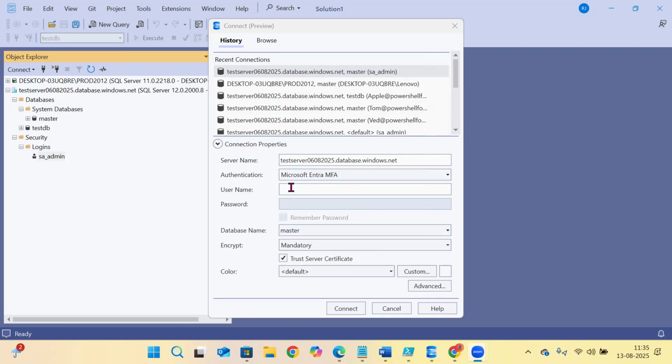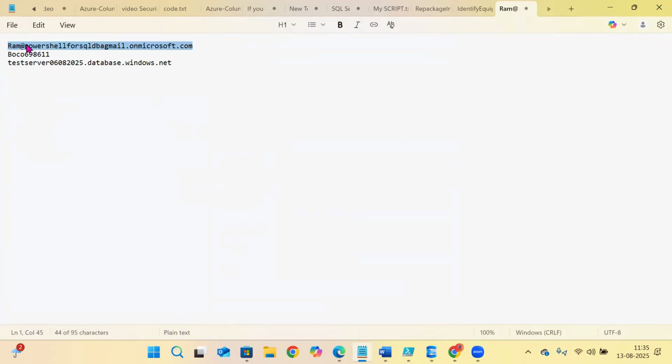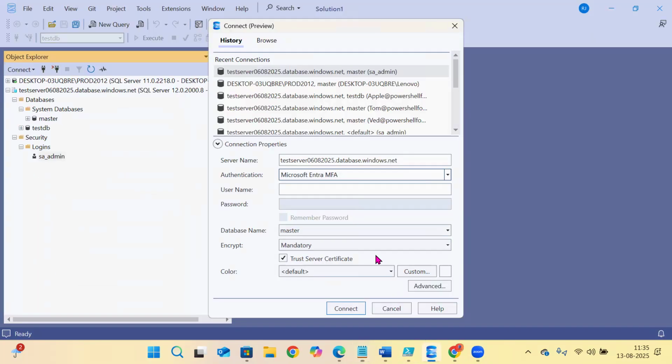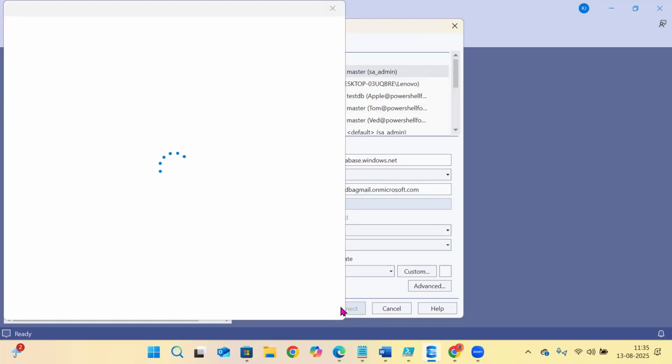So in this multi-factor authentication, the Azure login which I have created, I am taking it and putting it here. Multi-factor authentication means you have to authenticate from your mobile. Then only it is going to work. If I hit connect, what is going to happen? Just see. It is going to open the Microsoft portal. From there it is going to authenticate, and it requires Microsoft Authenticator to be downloaded on your mobile. So just wait until this page is launched.